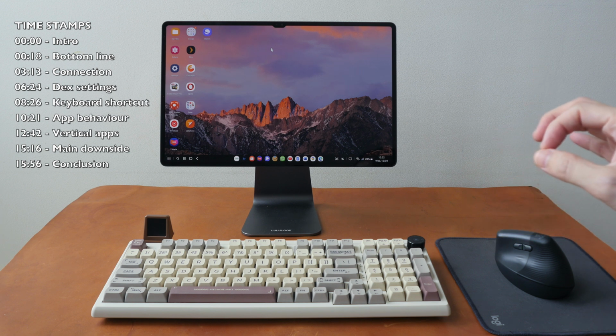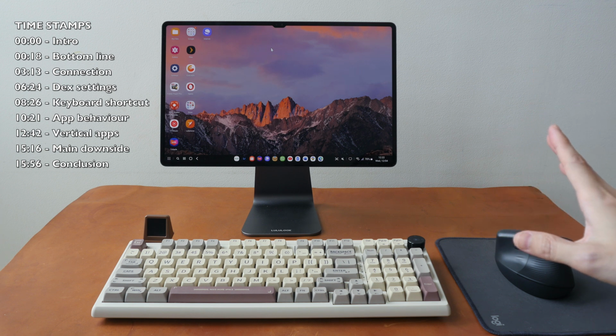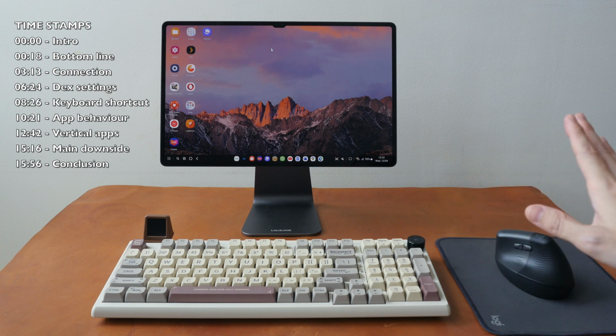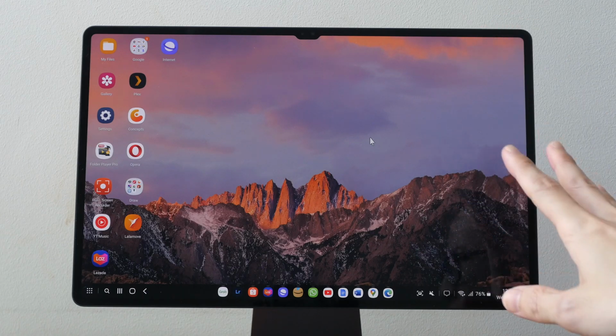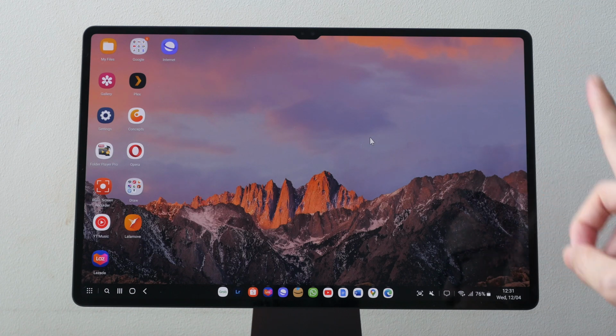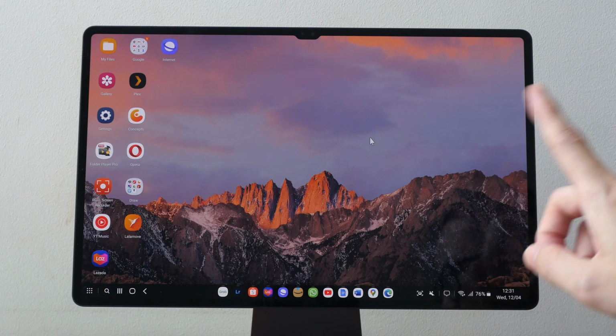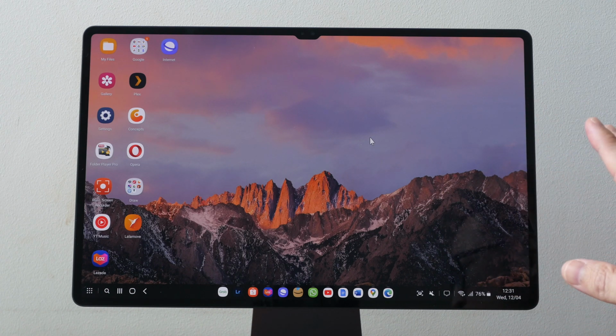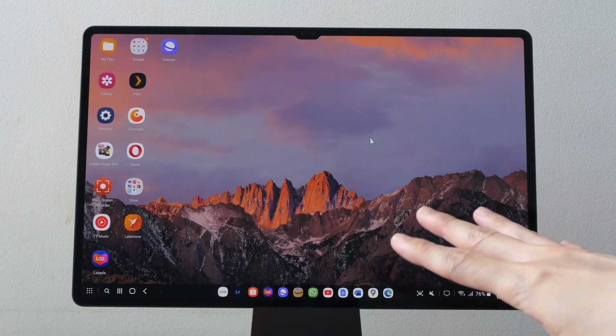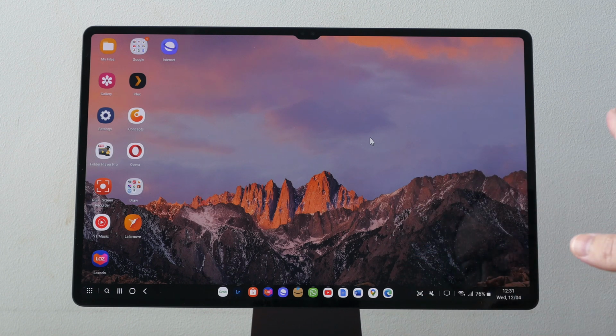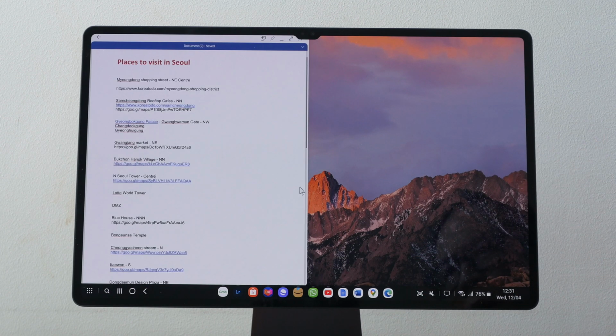And depending on the type of work that you do, SamsungDex may be able to streamline your workflow significantly. SamsungDex is quite versatile because it allows you to use your Samsung phone and tablet as a phone and tablet, and you have the option to use the desktop mode with the tablet and when you connect your Samsung phone to an external display.